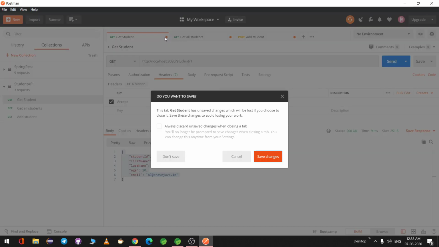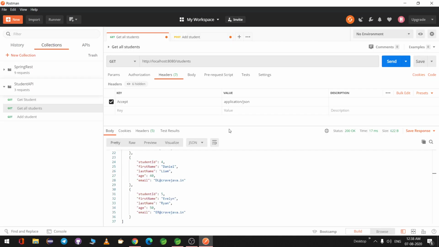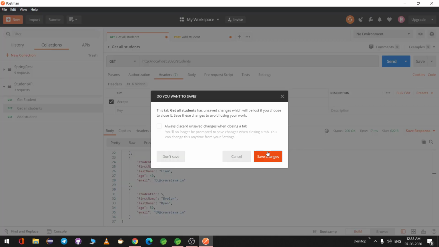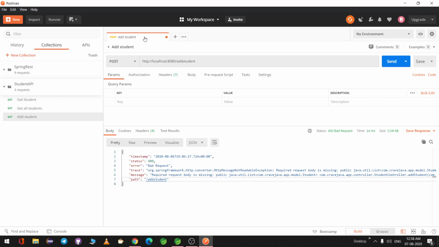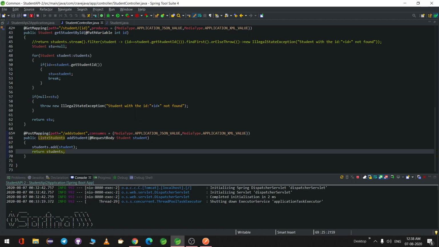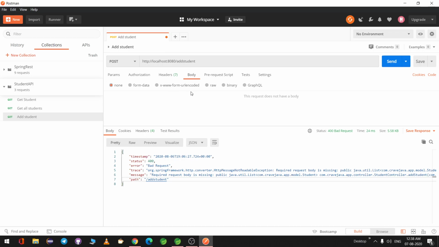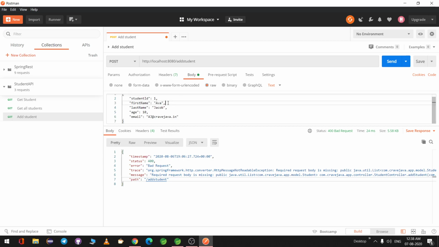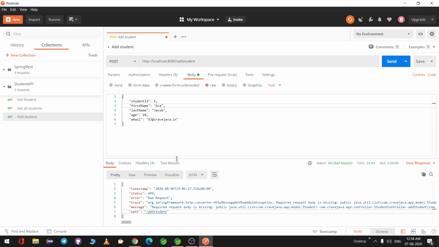I'll just close this. Save changes. Get all students, save changes. In this, in the body, as we have mentioned the request body, we have to add the student which we want to add in the body section. In the body, I'll just copy paste, and I'll just edit a few things.